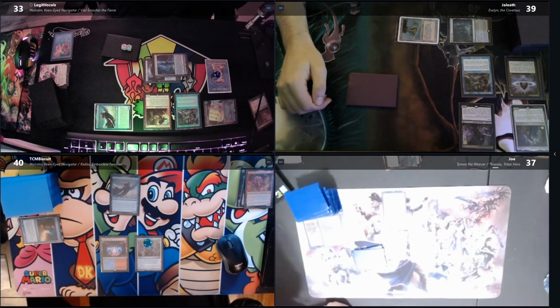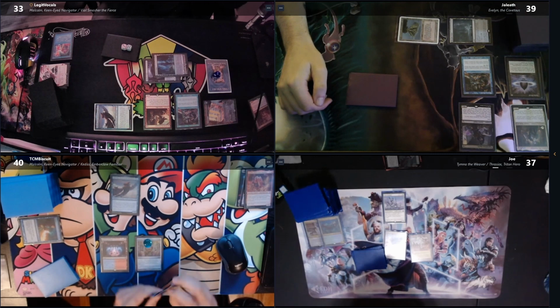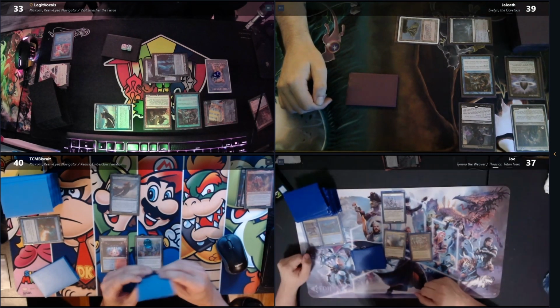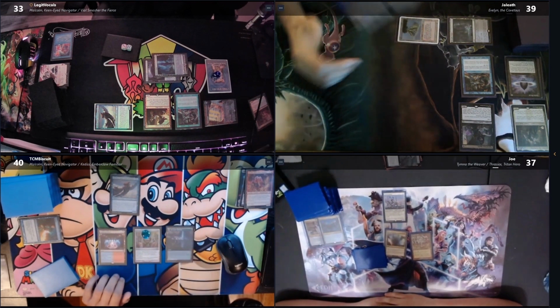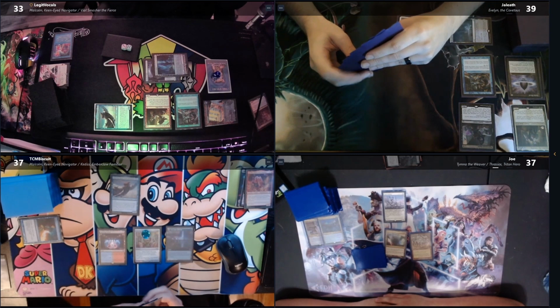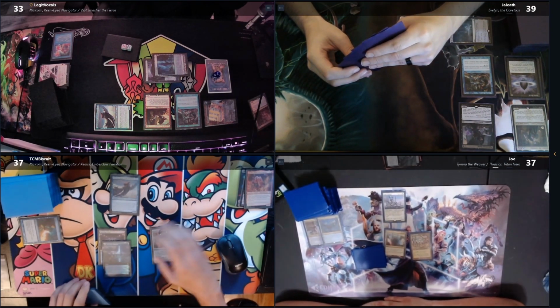Oh, what's that kind of light going on? Joe's giving us a light show over there. Is that a rave? It could be. He is playing Magic after all. He's got 4 colors in his deck to represent all the lights going on in the background. Sounds good to me.